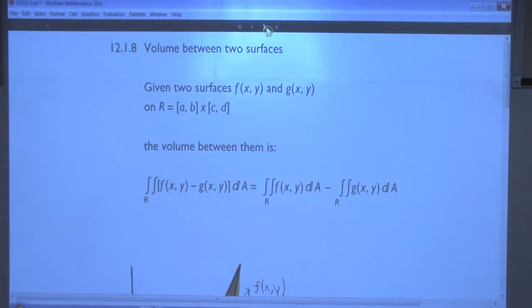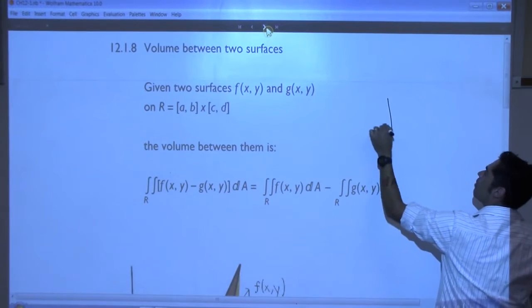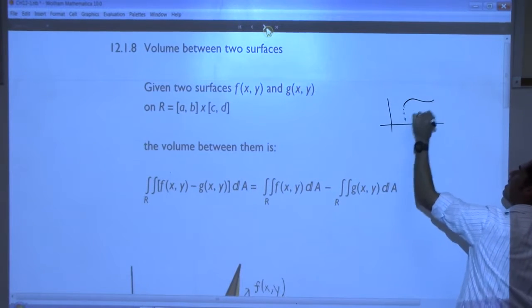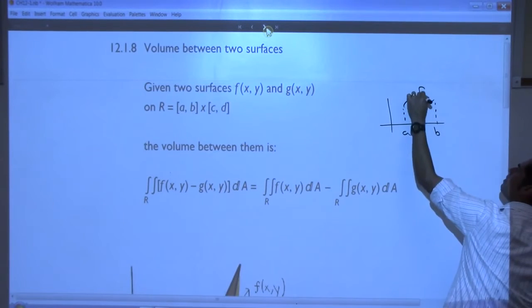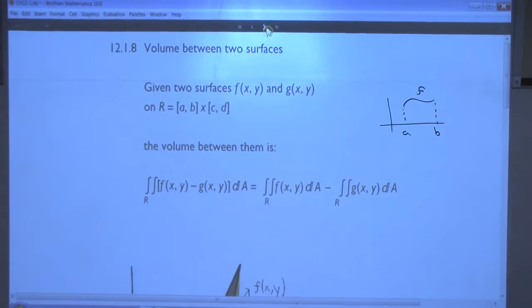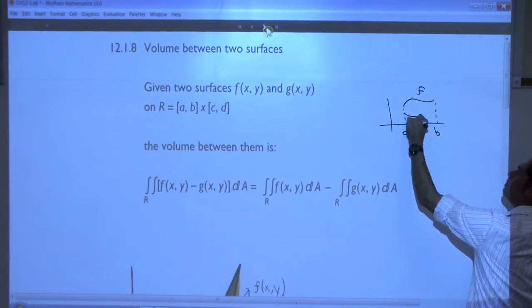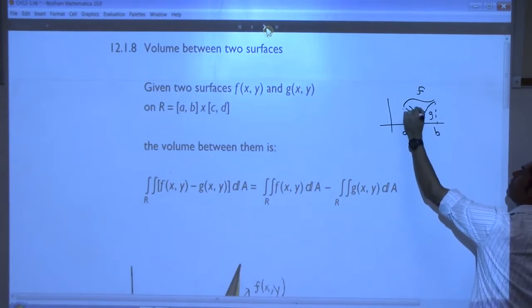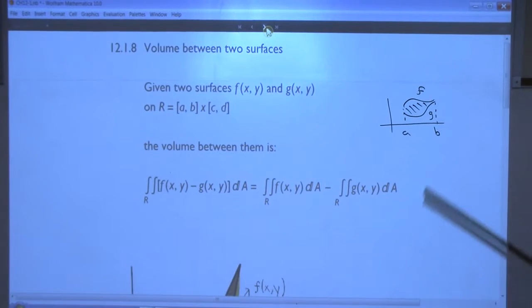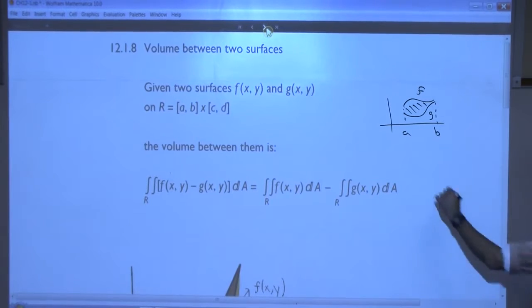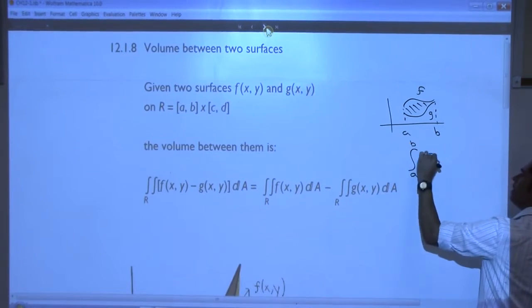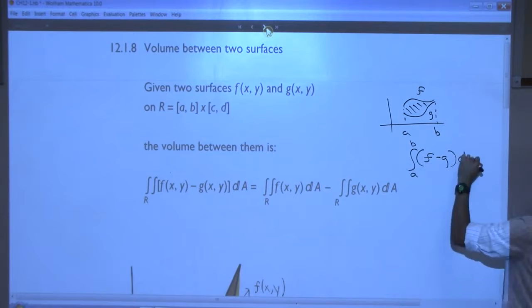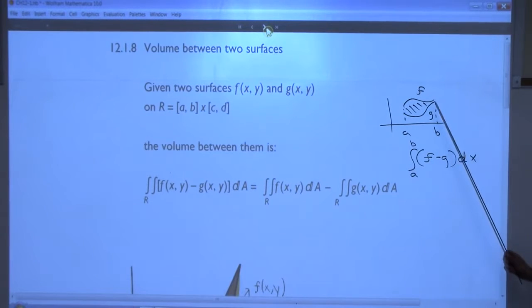Now let's see if you can recall this again from Cal 2. When you first went to Cal 2, they said, hey, here's the area underneath some function f, right? They say, hey, the integral, and there's the area. Then after that, they said, well, what if you had another function, g, and you wanted to find the area between them? Then you just subtract, right? You take the area under f, you subtract the area under g. So back in Cal 1, this turned into the integral from a to b of f minus g dx, right? That would represent the area in between.